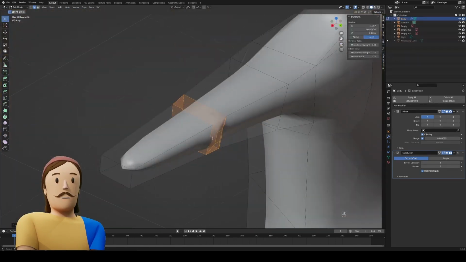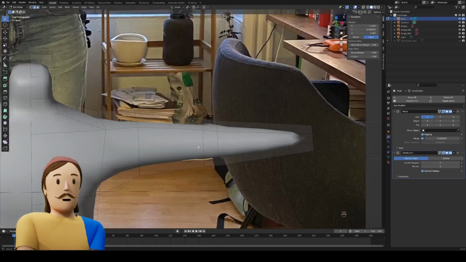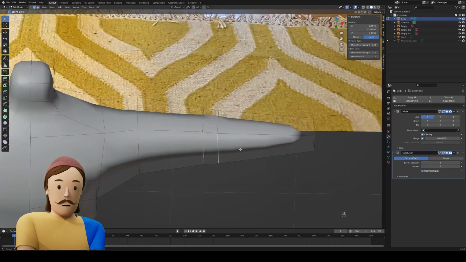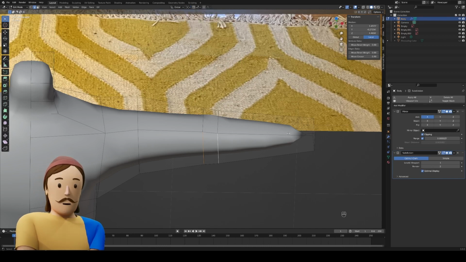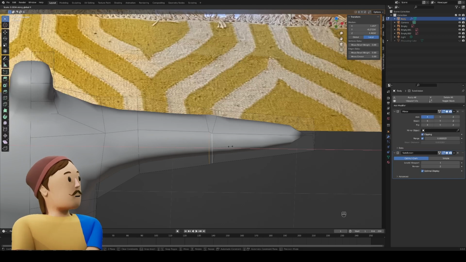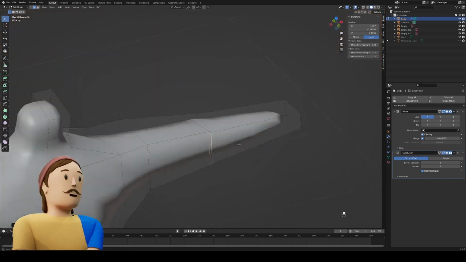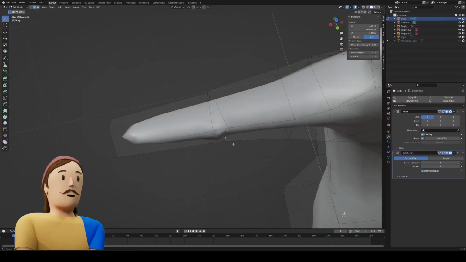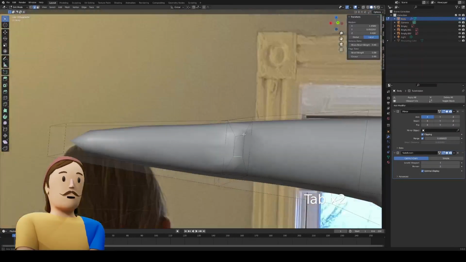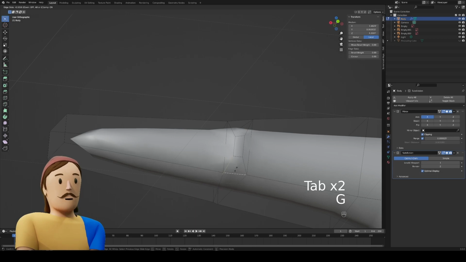I'm just gonna keep things straight for now. And then I'm gonna pull these in to each other by scaling in on the y-axis. You'll notice that I can't do that right now. It's because we have our individual origins still turned on. So if I want to scale them towards each other, individual origins is the most help with scale and rotation. It doesn't really change the way we do location much. But that's how we make a little bit of an elbow here, which is very helpful.